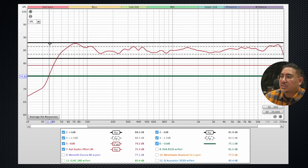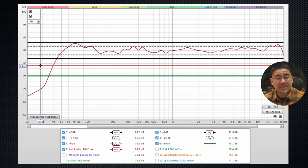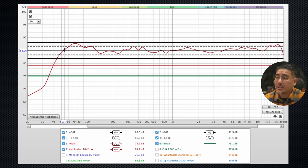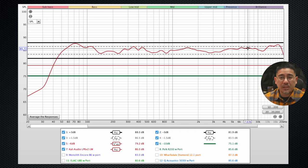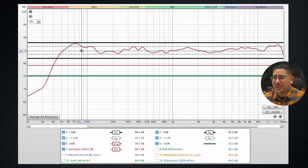Looking at some measurements: the black lines show the plus or minus 3 dB point. If a speaker can stay within that, that's a pretty darn good speaker. The dashed line is plus or minus 1.5 dB from the reference at 85 decibels — if it can stay within that, that's an excellent speaker. Very few speakers really do that. This red line shows the minus 6 dB and minus 10 dB points. The Kali is definitely staying within plus or minus 3 dB, and it's also staying within plus or minus 1.5 dB — that's amazing for any speaker I've reviewed. That's partly because it's DSP corrected.